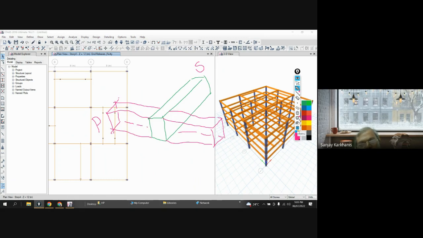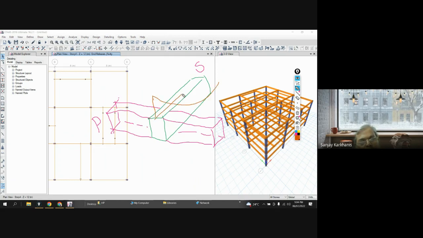Now after analysis, there is vertical loading on this beam as well as on this beam. Now let us draw it. See, this beam is having fixed end. Now at this joint, you have not released the moment. That's why it will be considered a fixed end joint, and you will have a bending moment something like this.